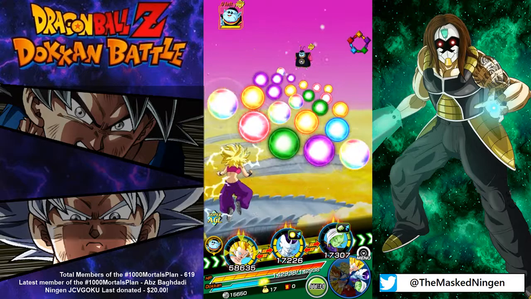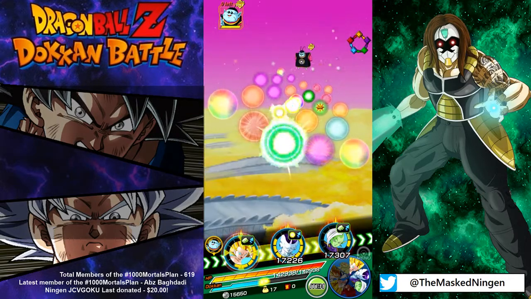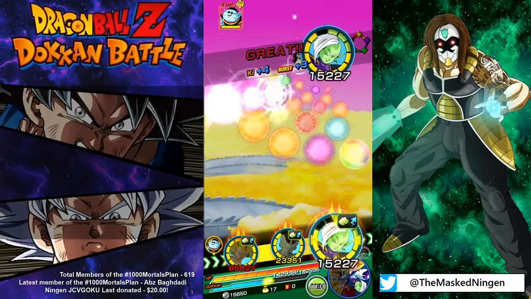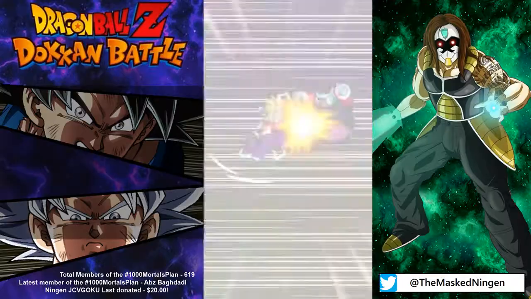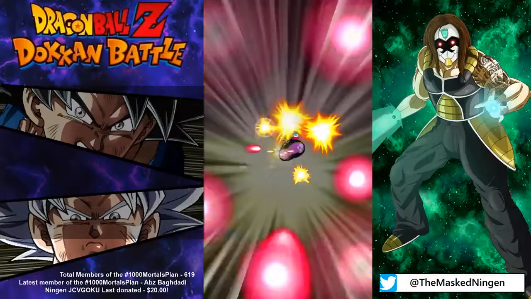They share the Tournament of Power link, which is nice, although, oh, there you go. I was going to say still not enough, but there we go. I mean, let's be fair, the Rainbow Star Caulifla is just going to take him out anyway, so not a difficult event by any means. It's just, unfortunately, the large bulk of it comes down to the RNG.